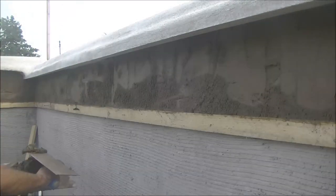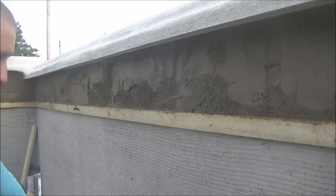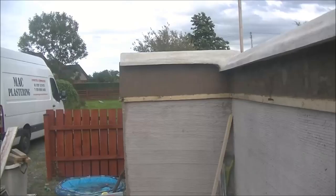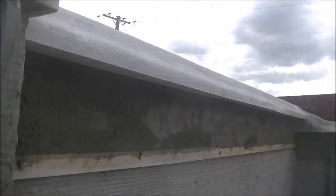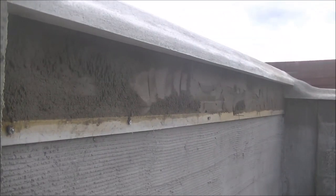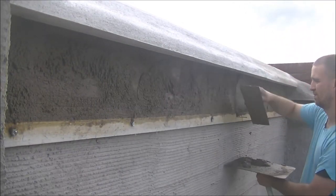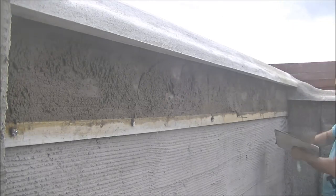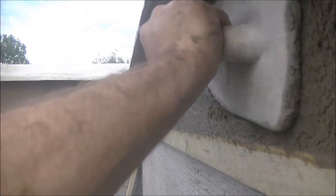Now that you have your second coat on, it's just time to straighten. If you remember back to when I did my scratch coat, I really straightened the top of this wall. This is where it's playing into my advantage now, and I'm able to fill my slacks and I know my rule is pretty straight. I also checked it with a straight edge, and it's pretty flat and straight, so it makes for easier straightening. There's no big bellies in my rule, it's sitting on nice and flat. You can see it's straightened up nicely.